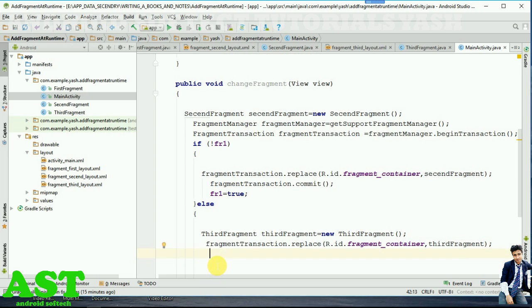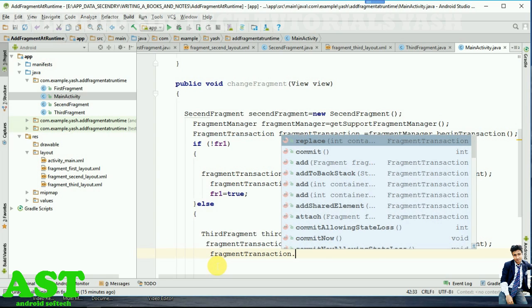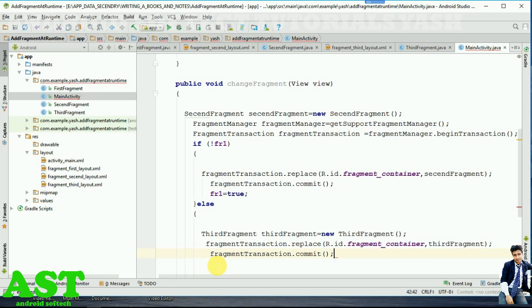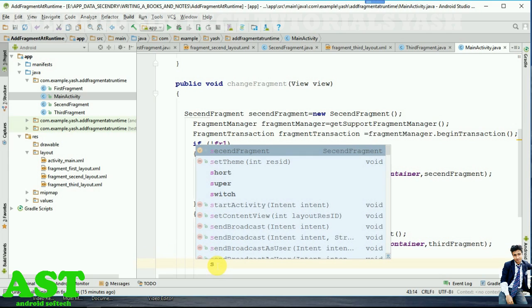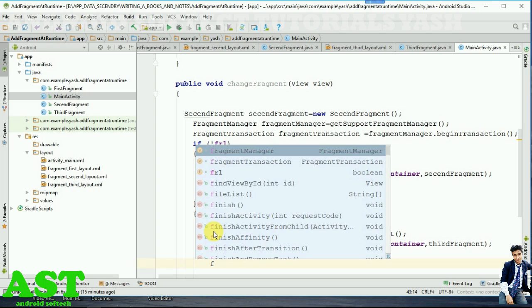So fragment transaction dot commit. Okay guys, now our coding is finished. Sorry, there is our condition like this, fr1 set to false.